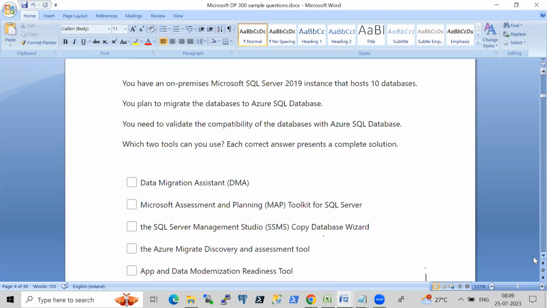So he has an on-prem environment and he has to move 10 databases from on-prem to Azure SQL. Before migration, you have to validate certain things. You need to validate the compatibility of the database with Azure SQL Database, because you can't move any database from on-premises to Azure SQL Database or MI. There are certain dependencies because MI and Azure SQL both fall into the platform as a service world. When I say platform as a service world, it will not have an operating system.